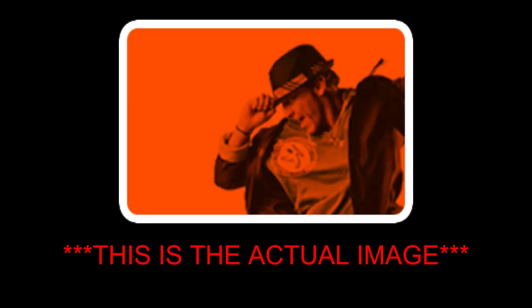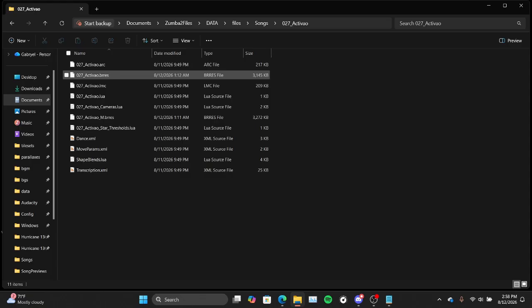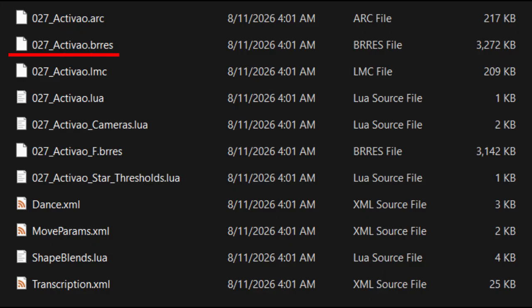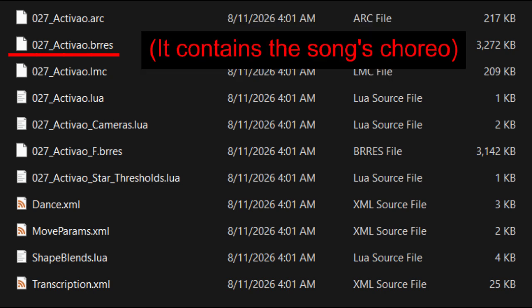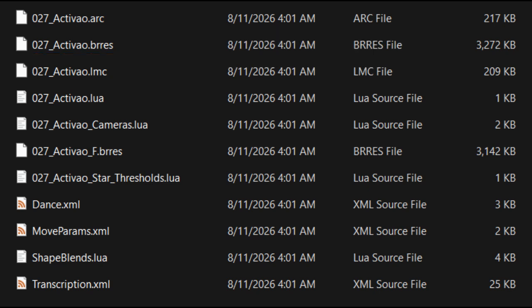It's just like a beta photo and stuff like that. But the main one you only need to keep in mind here is 027_activeal.bres. That's what I call the BRRES files, by the way, because it kind of spells out a pronounceable word, a word that you can phonetically pronounce. Whatever, that's besides the main point.